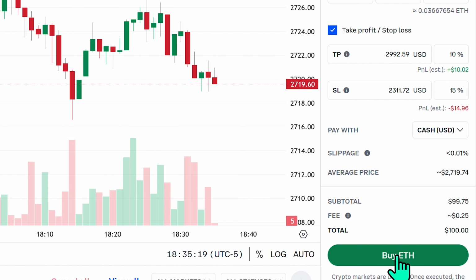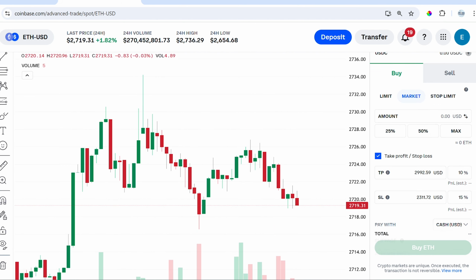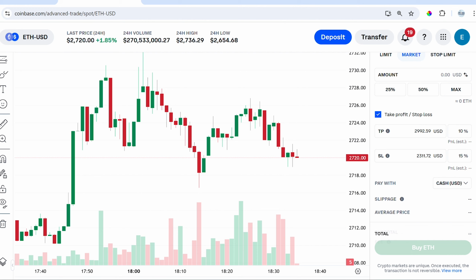So I'm going to go ahead and put this order in, and then I would like to show you what's going to happen with this take profit stop loss situation. So now I'll select buy ETH. You will see here that it successfully processed it right away. Why? Because we're doing a market order. It's just making me pay the current lowest price someone is selling it for. And so I went ahead and executed the order.